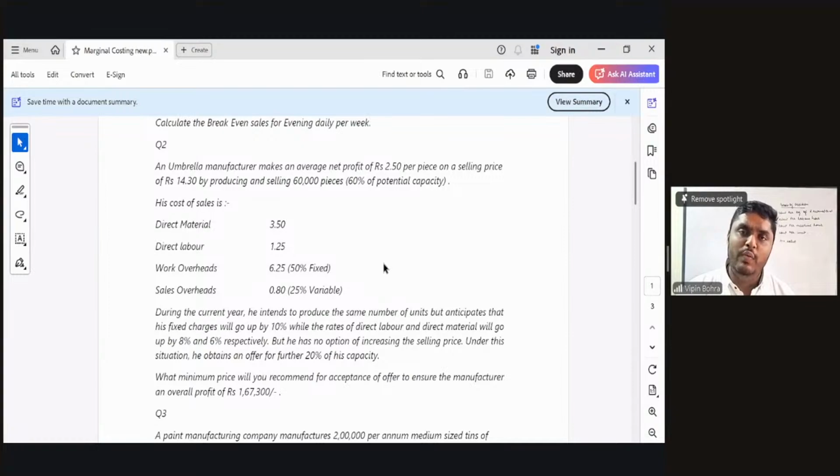Again, it has nothing to do with key factor. Key factor is finished. We have discussed all the possible things the examiner can ask in key factor. So you can refer to one or two questions from the study material. You will be able to solve a question on key factor in minutes because we have discussed the worst the examiner can ask. So let's start with the new question, question number 2, and I want you guys to post your answers or opinions. Let's meet after 15 minutes.